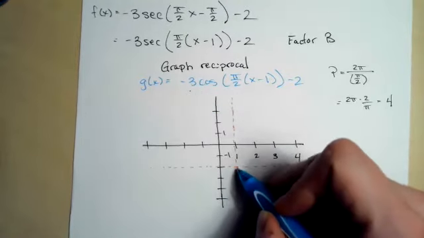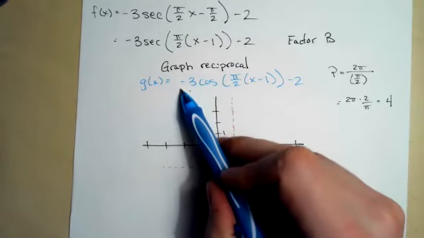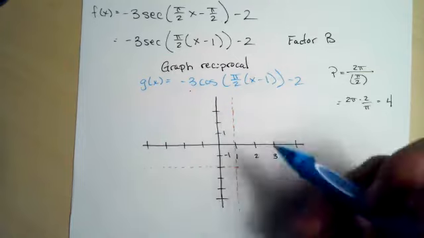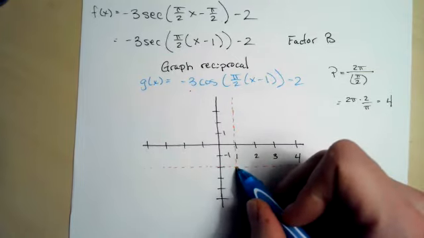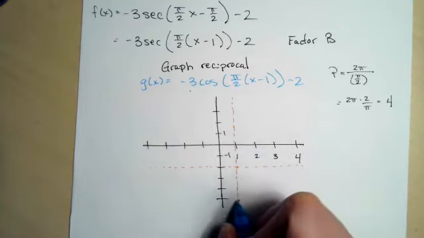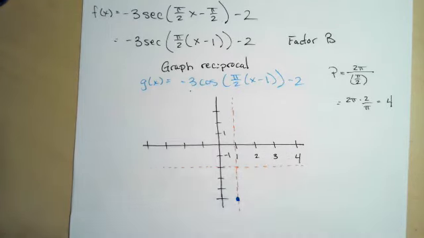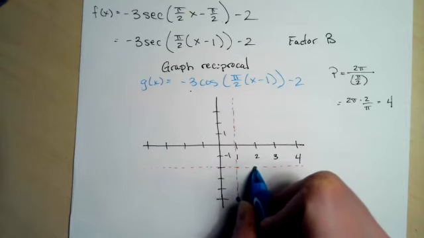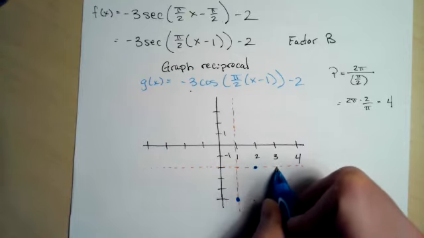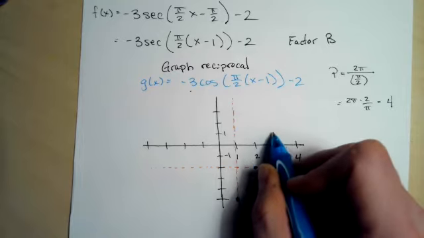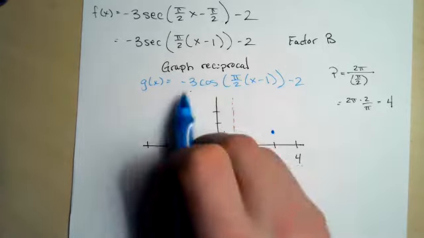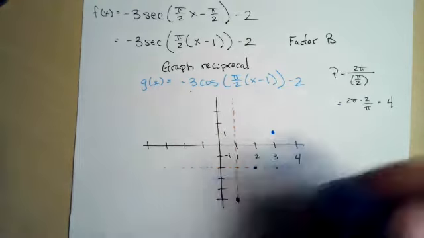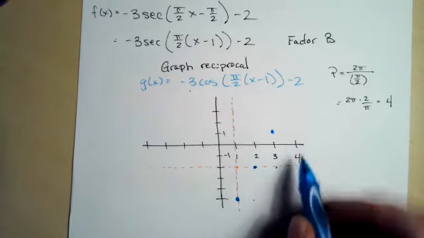So cosine starts at a peak, but we've got a negative out front, so that's going to flip it upside down, which means from the starting line, we got to go down to a valley. So we will be starting down here at negative 5, 3 below the midline. And now all we want to do is go over 1 tick mark, back to the midline, over 1 tick mark. We got to go up to a peak, so that's going to be up 1, 2, 3 from the midline, since our amplitude is 3. Then we go over 1 tick mark and back to the midline.